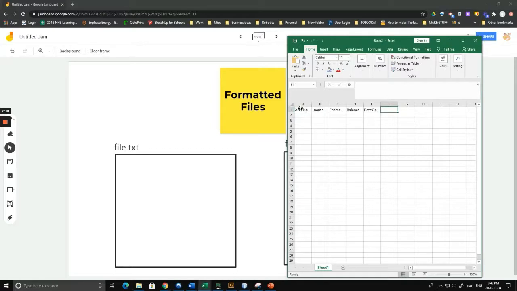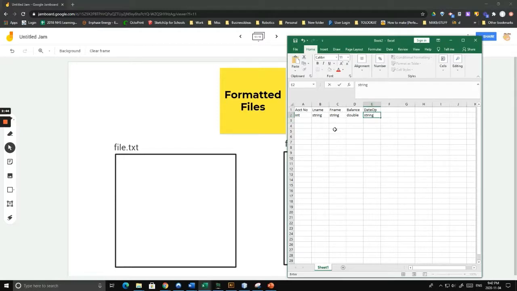This information is all formatted. It's going to have a certain pattern to it. An account number is really just an integer. Last name we can think of as a string. First name we can think of as a string. Balance we could think of as a double in Java, or perhaps a float or some other type of format. And then the date we could either use as a date object, or we could store it as a string, or even as an integer. So a lot of different possibilities here.